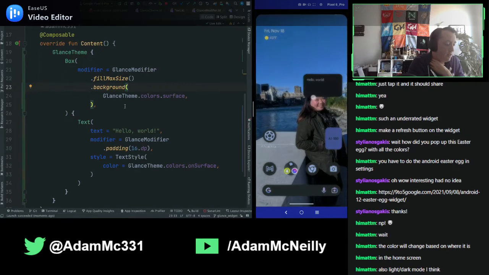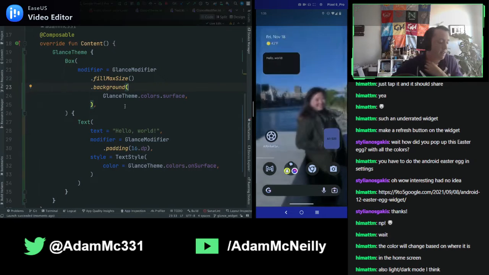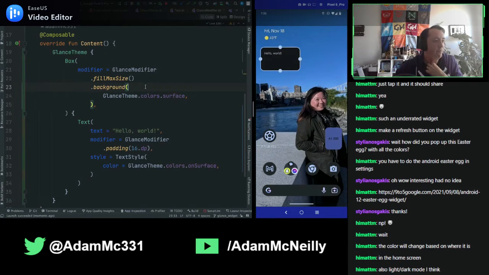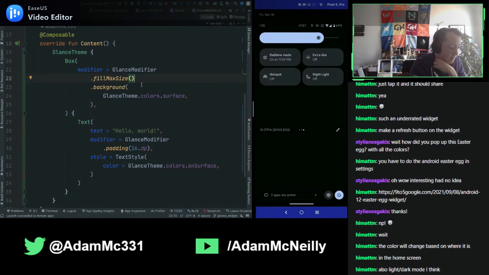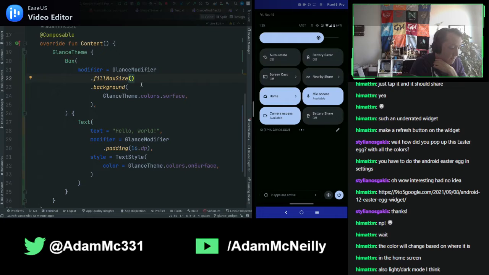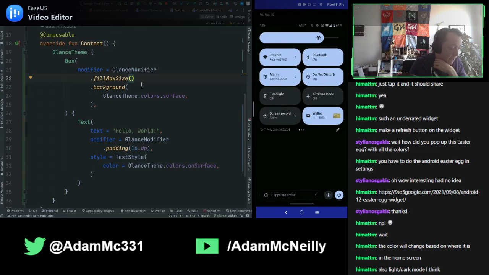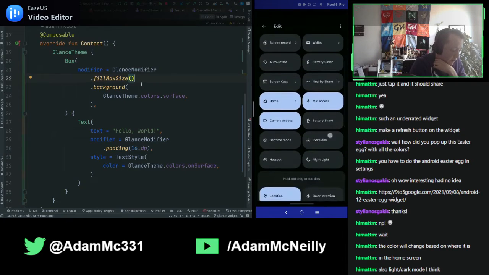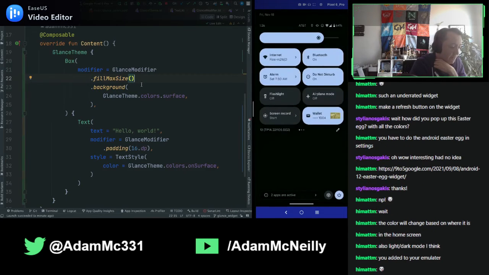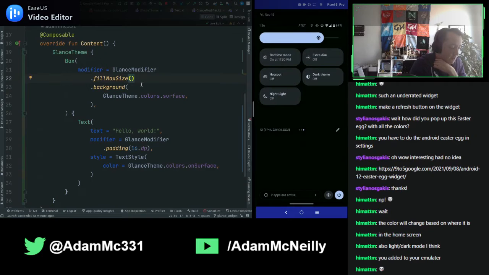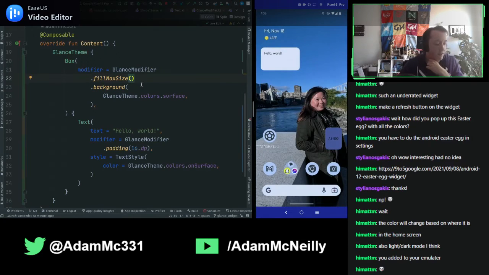Actually, well, I don't know if it will in this case. Maybe it would. But yes, light and dark mode it will change. I added this. Wait, not nightlight. I added the quick action, or I thought I did, because I learned there was a dark mode. Oh, I didn't put it in here. But there's a dark theme quick action you can add to the top. Yeah. So that does change, which is cool. I added it to my emulator.